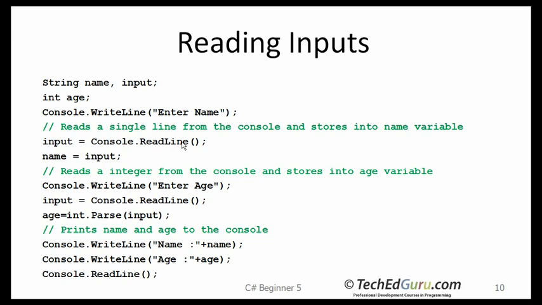Whenever you have a string, you read it using the read line, and that's going to be assigned to the variable name. Next, we are going to ask the user to enter age. We are going to read that as a string, and in this case, since I'm expecting that to be an integer, I'm going to use the parse method for the integer class to parse that string to a number. So I got two inputs now, name as a string and age as an integer. And just to make sure I got the information right, I'm going to be printing that one out.